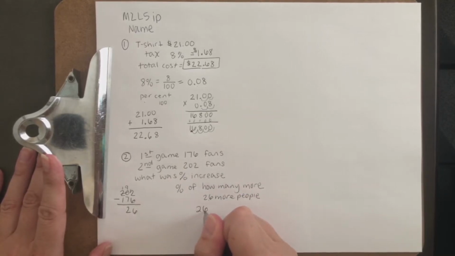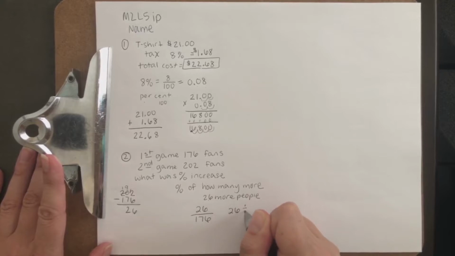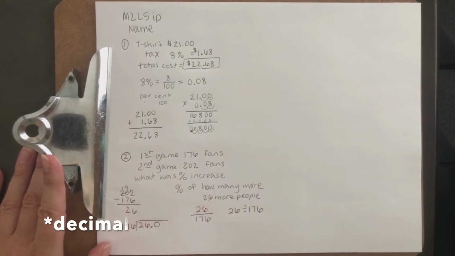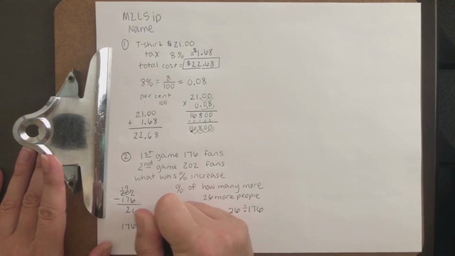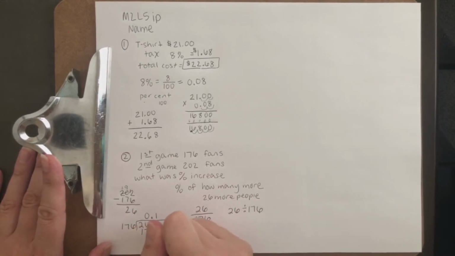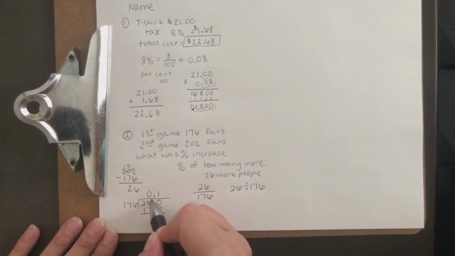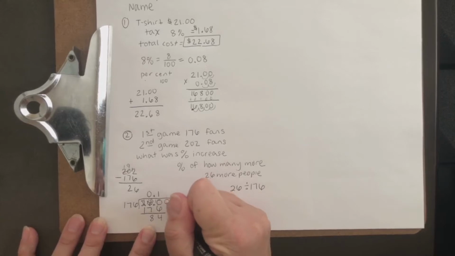So we're going to do 26 over, or divided by 176. You could also write this as 26 divided by 176. So let's do long division. 26 divided by 176. Let's put a fraction in there. We've got 260. Well, 176 will go into 260 one time. 176. And let's see what our remainder is here. We'll have to borrow. 10 minus 6 is 4. And then we'll have to borrow again. 15 minus 7 is 8. So 84, we need another 0.